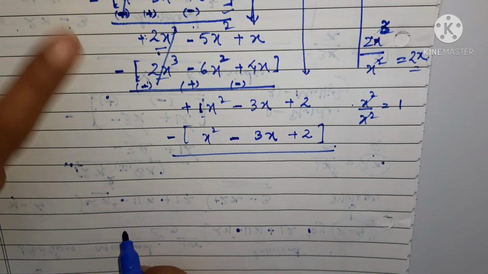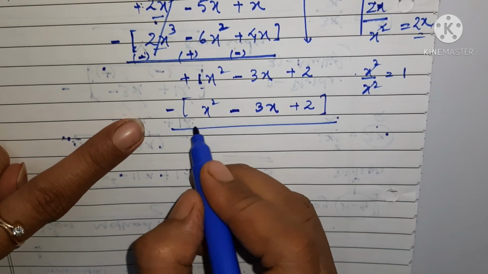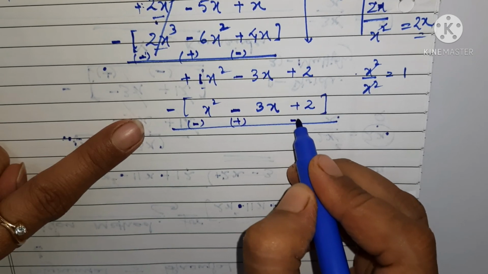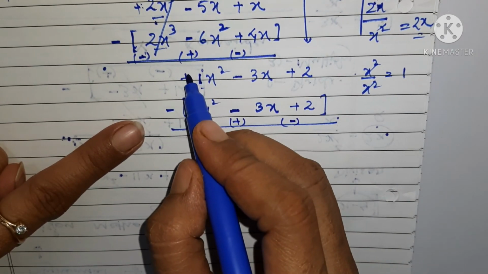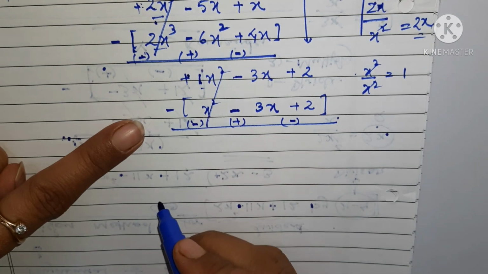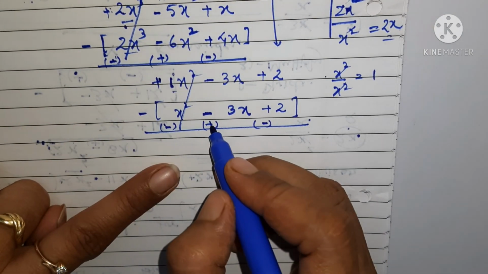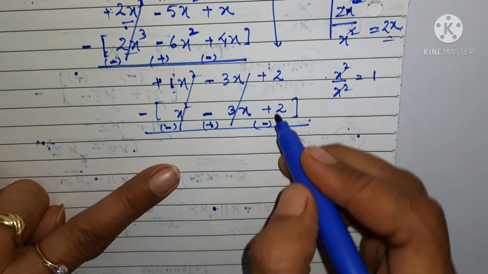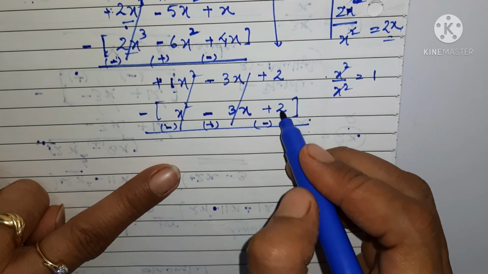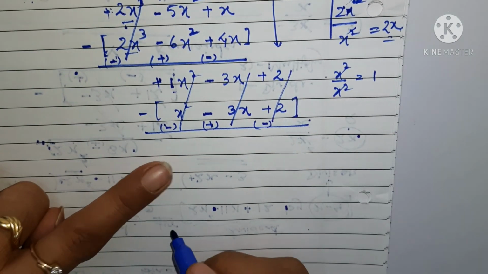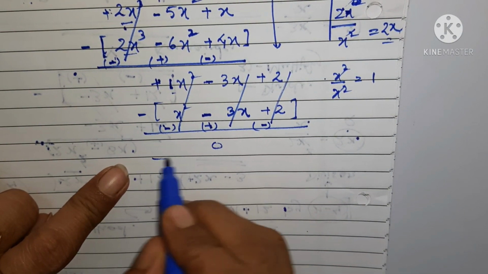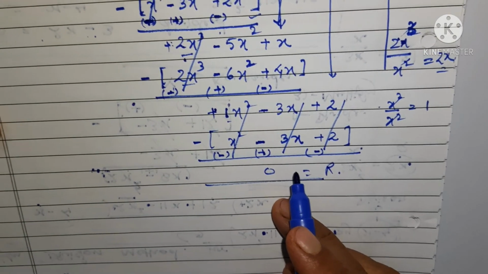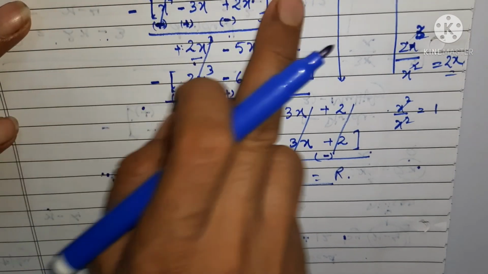When you put the minus sign, just check the signs here. You will get the change of sign, that is minus. Here it becomes plus, here it becomes minus. Now minus sign, plus sign, both are different, they will cancel out. Again plus sign, minus sign, both are different, but these two are same, so they will cancel out. This is plus, this is minus, but these two are same. It means they are going to cancel out. So you will get ultimately 0 as your remainder. When 0 is the remainder, you can say that this divisor is a factor of this.